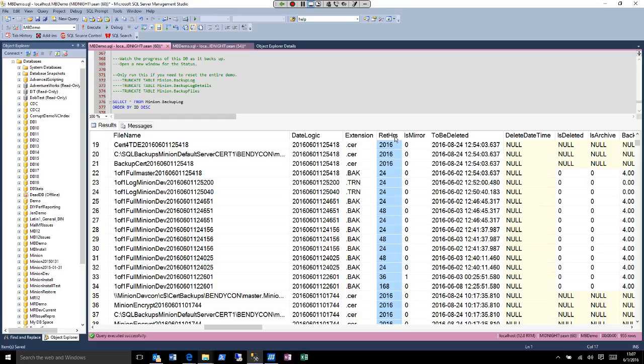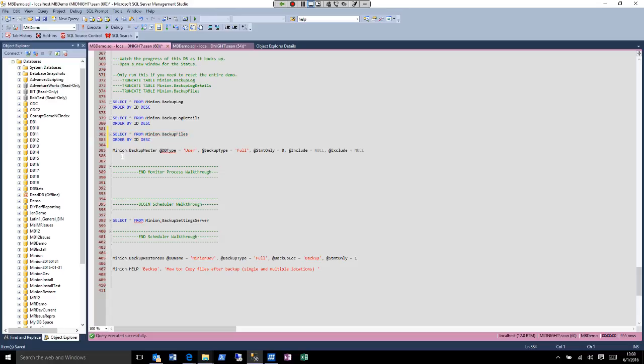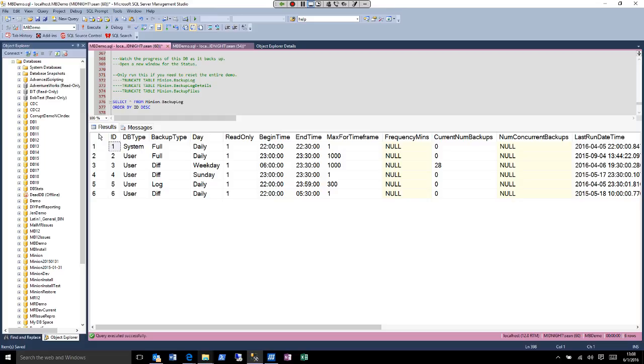So on the beginning of the month, he goes through and he sets the retention period to something different. So he's got a separate row in the path table for his first of month retention period, right? So on the first of the month, he turns that row on, and that backup gets a different retention period. On every other day, he flips it back, and it has the normal retention period. So we've got somebody messing with that in another way from what Andrea is. And just so that you can see what this looks like really quick, here is that scheduling table I was telling you about, where you can say daily or weekday or Sunday or first of month or last of month or first of year or last of year.